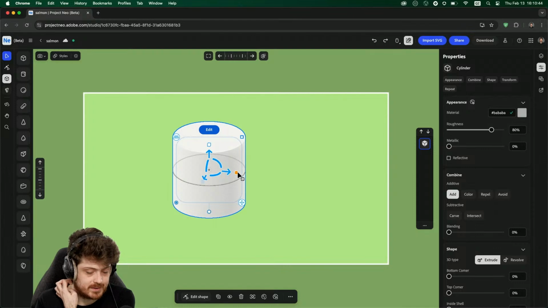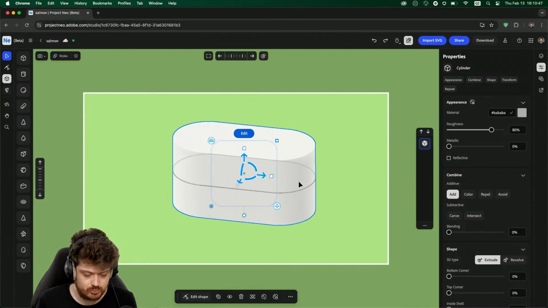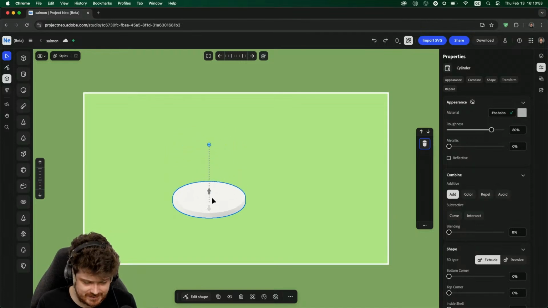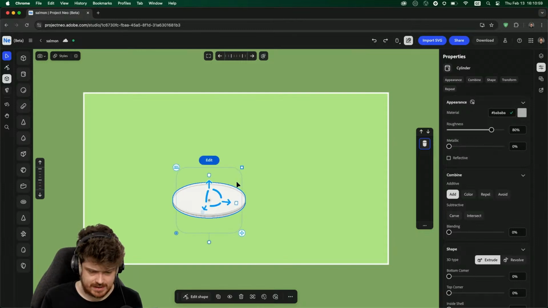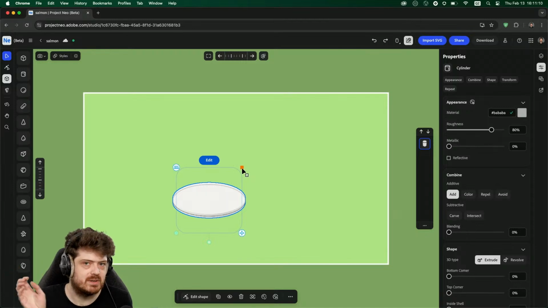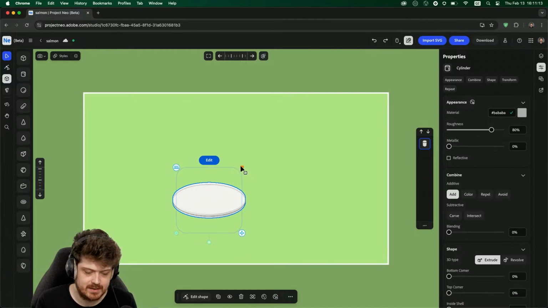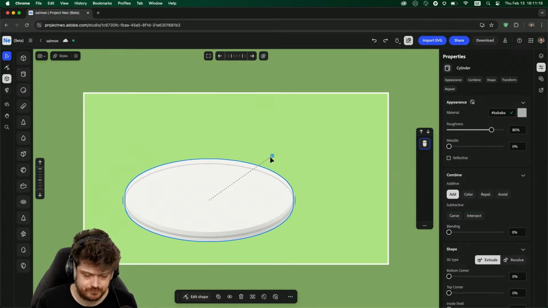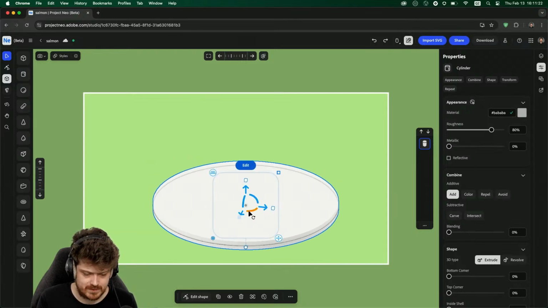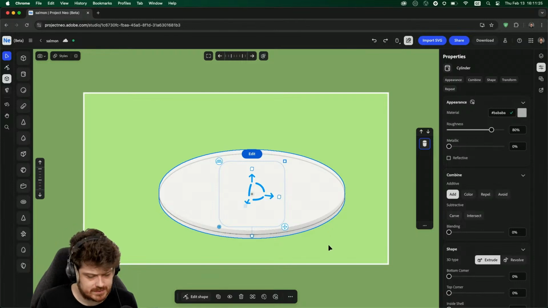We can scale it. That's this white cube. We can scale it up and down. Probably for a plate, we do want it quite flat. Here we go. And there's also a third axis, but I don't think we need to do that. Instead, I would just like to scale the whole thing while preserving aspect ratios. So I can scale it just like this, making sure it's nice and big. Move that over here, and that looks good to me.